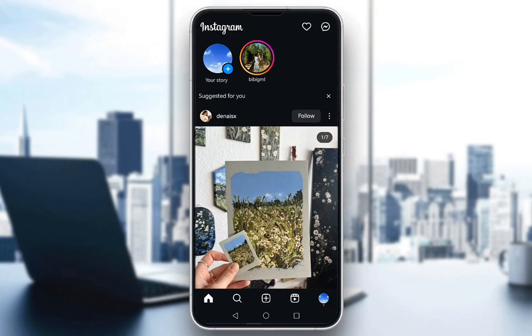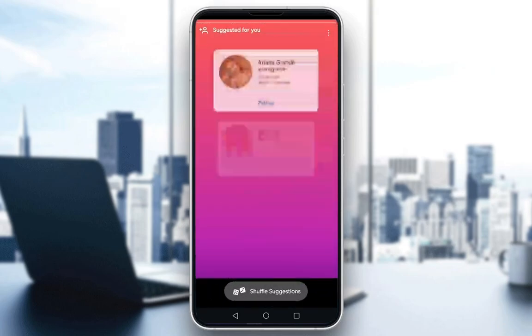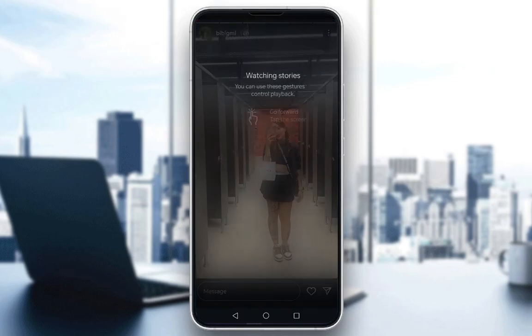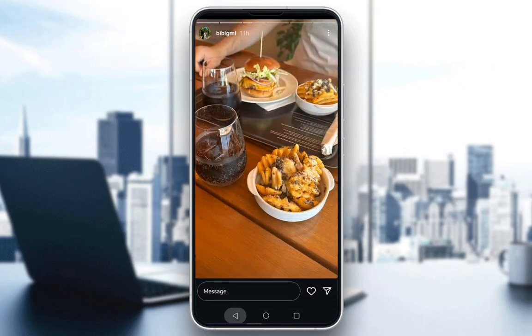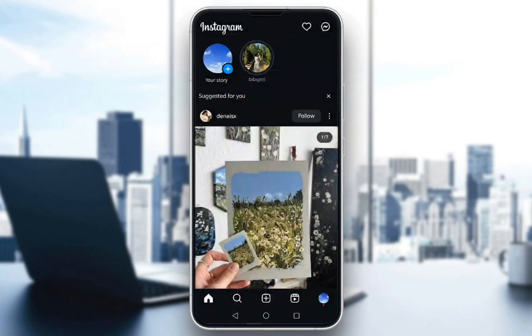Now, as you can see, if I go into story, everything is pretty much the same as it is for all stories on Instagram. I could just watch any stories, and now my account would come up as an account that's seen those stories. Now, the reason that happens is because, of course, you're online. Instagram tracks those sort of things, and that's pretty much it.